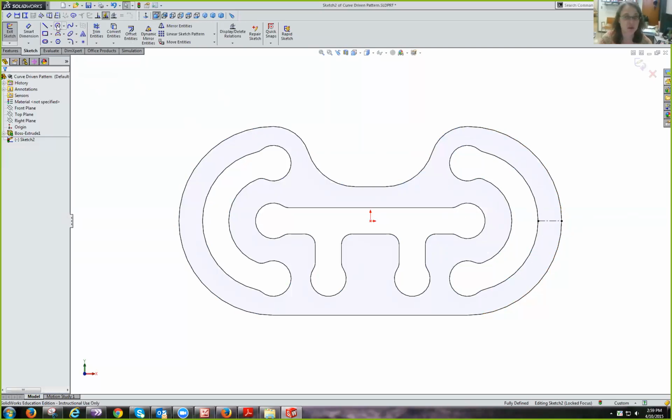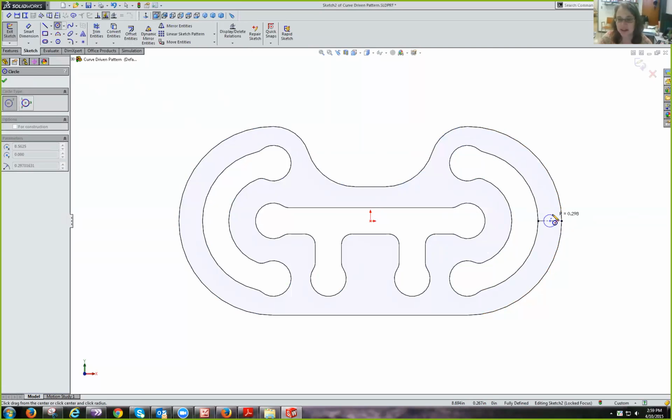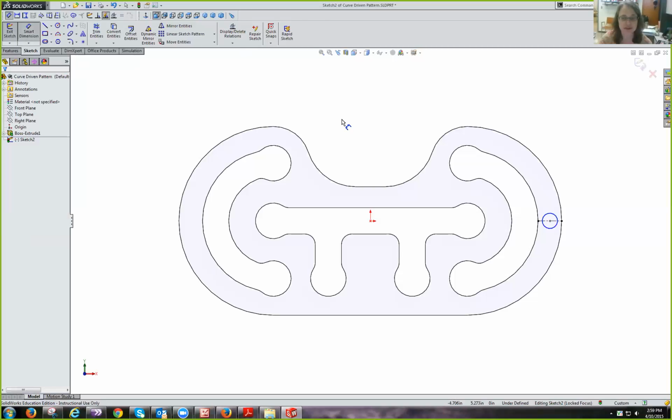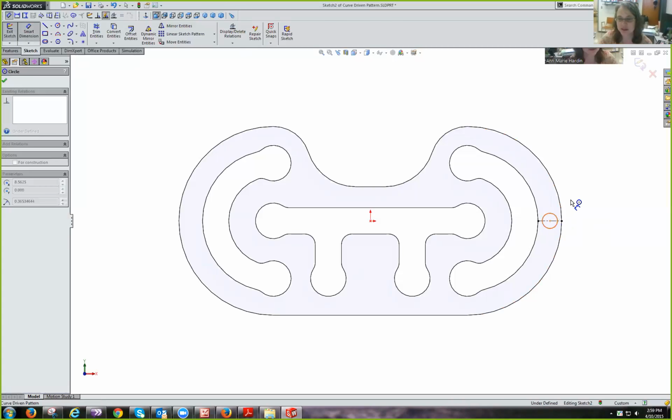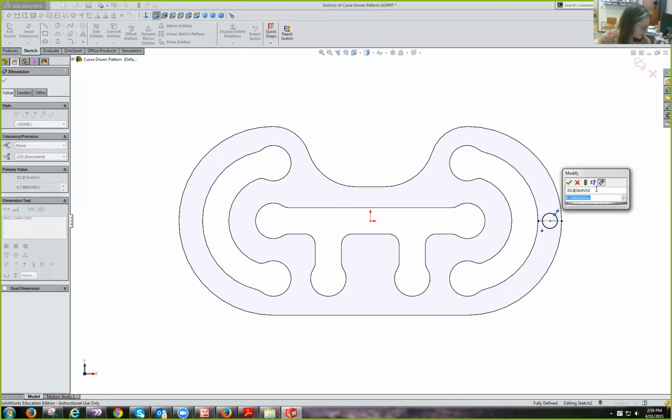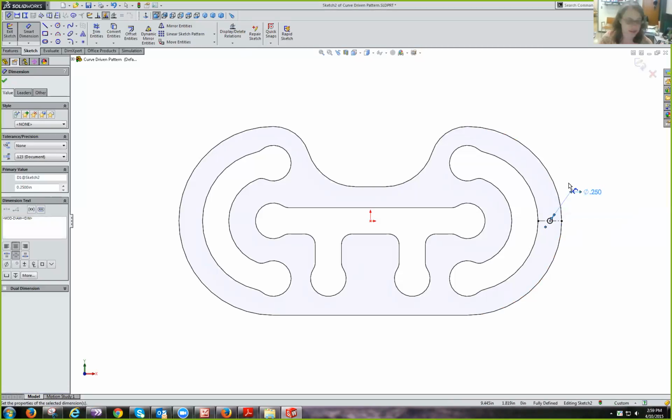And now I'm going to put a circle whose center is coincident with the midpoint of that center line. I'm just going to draw in my circle, and now I will use my Smart Dimension tool to give that circle a diameter of 0.25. And there we go. That is our first hole.